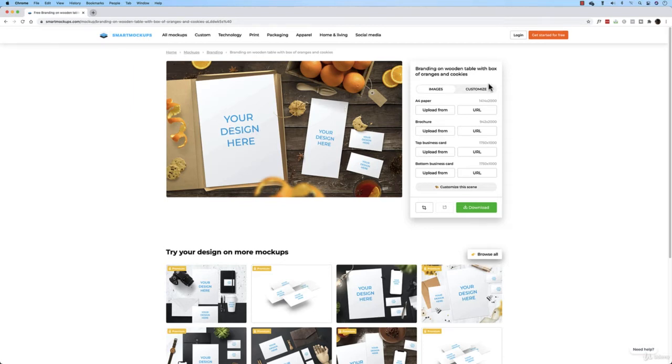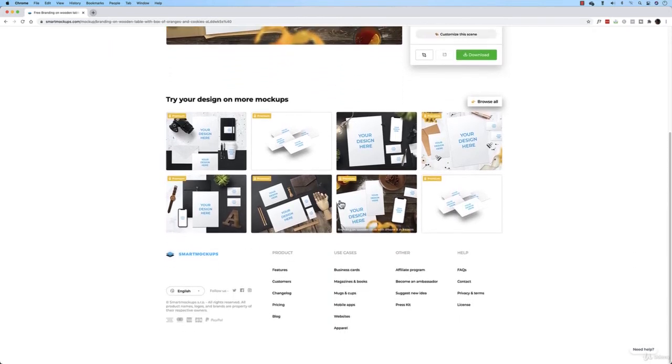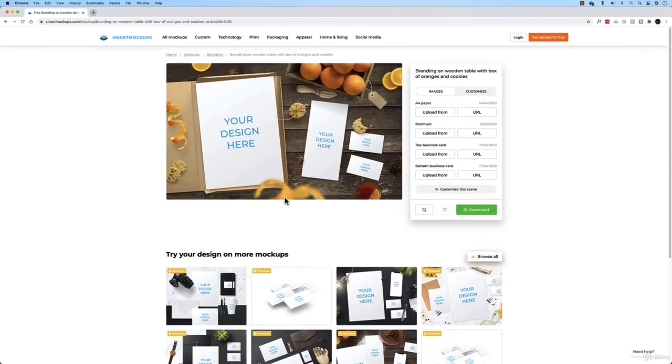So, we will be branding the letterhead as A4, the brochure, if any, as a certain size, and the top of the business card and the bottom of the business card, so the front and the back of the business card. Presenting it that way to the customer is very appealing. The customer can understand this. And if you have a subscription here, you can present it in many other forms. Also you can take a photo of his own desk and put it as a background and put the mockup on top. That will be pretty interesting, by the way.